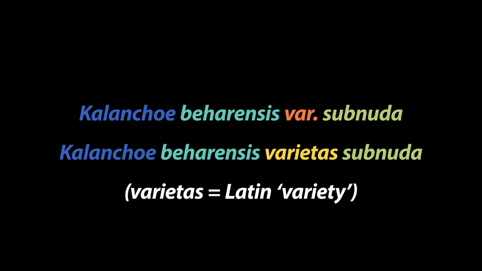Here's some examples. Aloe maculata. Aloe is the genus, maculata is the species, and the genus may be shortened to just the first letter, A. Haworthia venosa, subspecies tessellata. Haworthia is the genus, venosa is the species, and tessellata is the subspecies. Subspecies is abbreviated as ssp or subsp and is lowercase and italicized, as you can see.